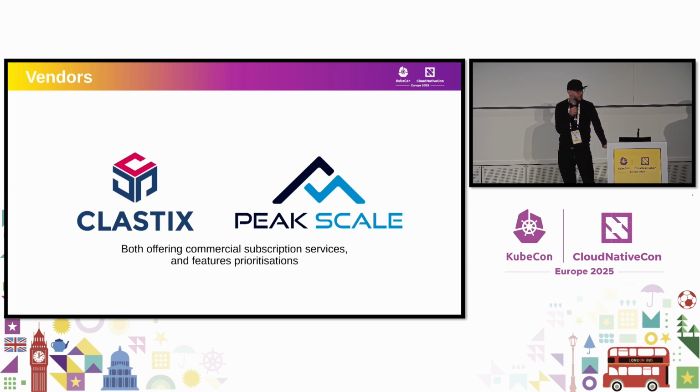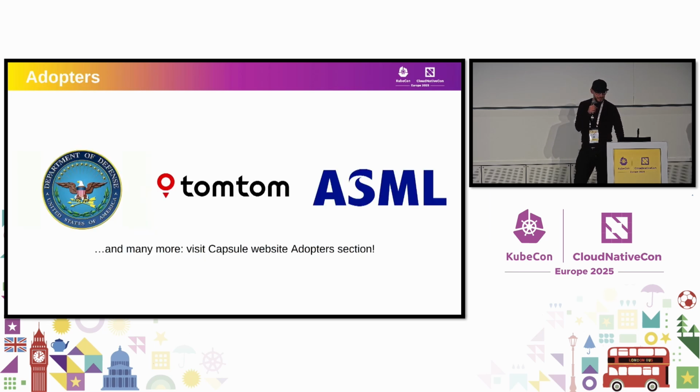We have some vendors. Clastix is the main contributor, and we have also PickScale. And we got also some nice adopters because we have a DoD agency from the US, even though we are in Europe. So I just want to mention also TomTom Engineering and ASML. So the DoD agency is using Capsule to decrease the cluster sprawl. So they are using smaller clusters and creating slices for the tenants.